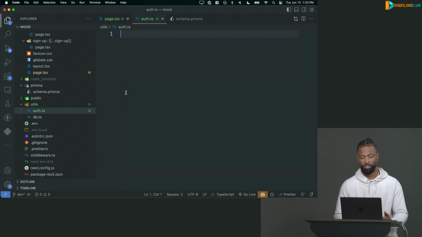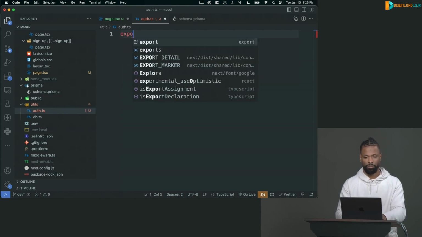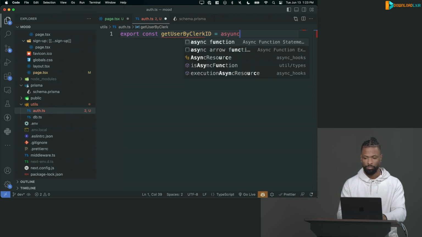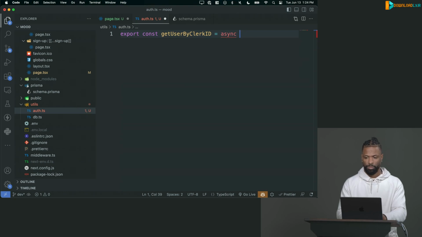So let's make a helper function that associates a clerk ID with a given user. So basically, find a user by this clerk ID. We have to write that so many times. So export const get user by clerk ID. It's an async function. And we'll do the auth one, not the user one, because all we need is the ID.